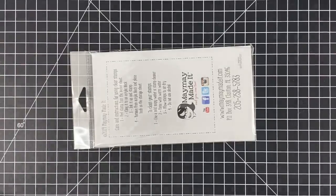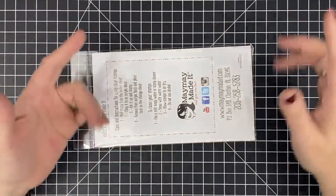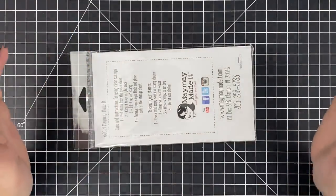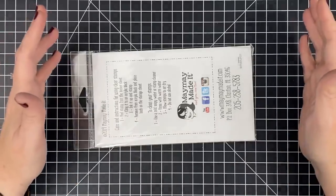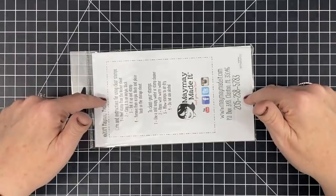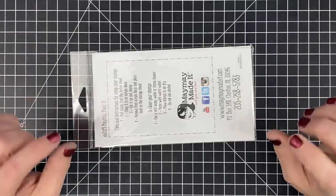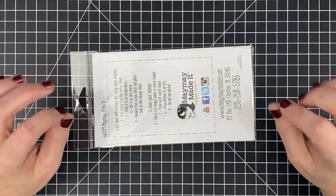Okay. I say this every month, but I need to say it: I'm super excited about this set. And the reason is, number one, if you don't know, this has kind of been the year of Maymay, where I've been doing stamp sets that I wanted in my collection, and I think you guys have enjoyed it too, based on your feedback, and this is another one of those. And the truth of the matter is, if you don't know this about me, I love snowmen. Did you hear that? I love snowmen.